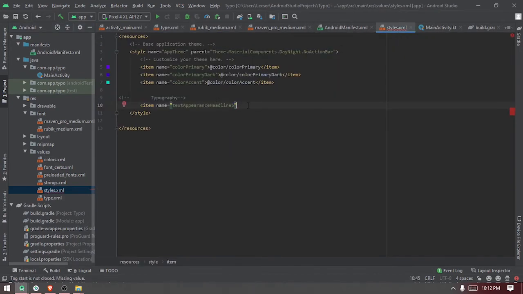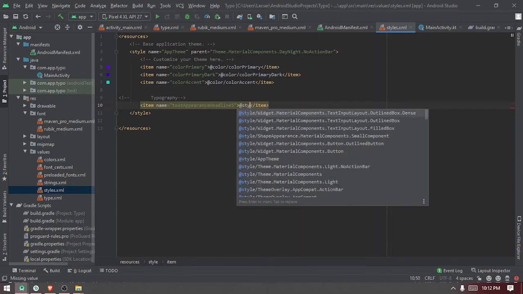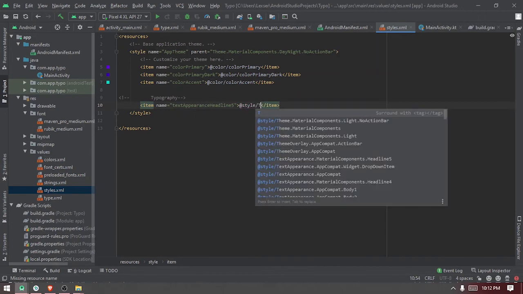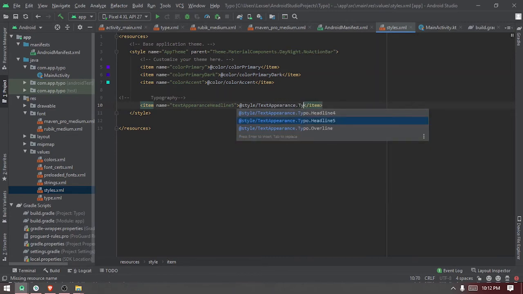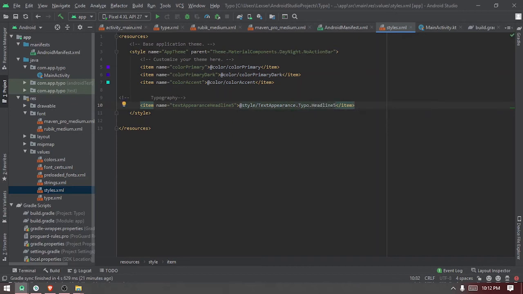So 5, then we reference the style, which was text appearance dot typo, that's it, typo 5, right? So we add this one, then we do the same thing for the text appearance headline 4 as well, right? We've added the 5 and then the 4 to our application.